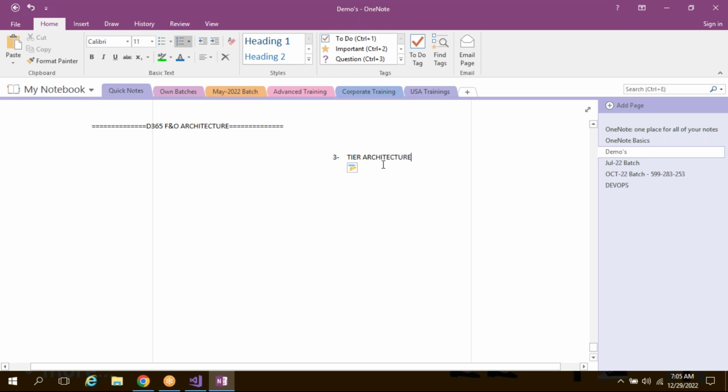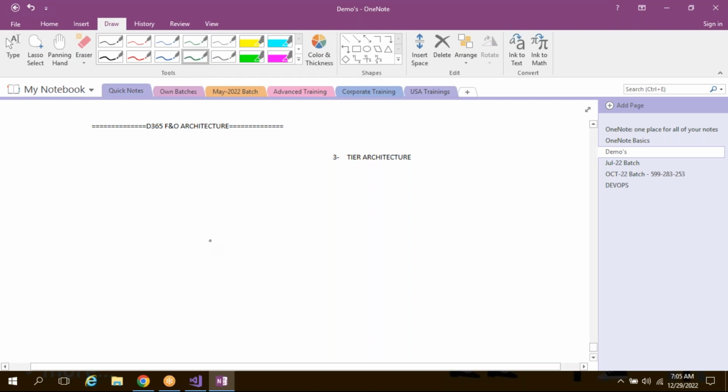I think most probably everyone has heard about three-tier architecture before, right? Correct me if I'm wrong. Some other languages also use this terminology, three-tier architecture. Our Dynamics 365 also uses the three-tier architecture.